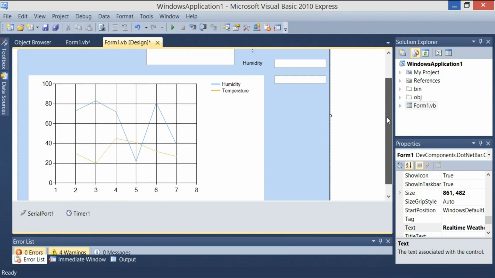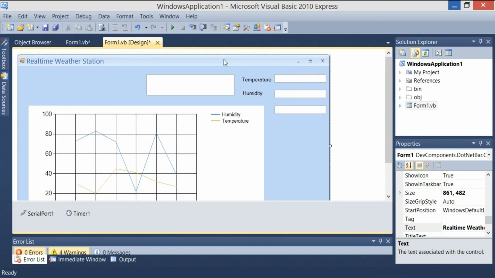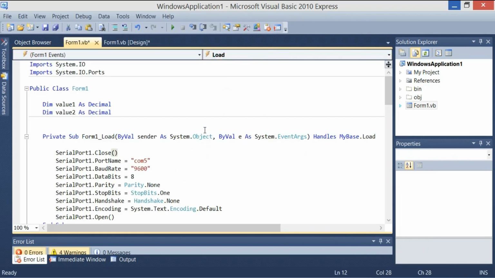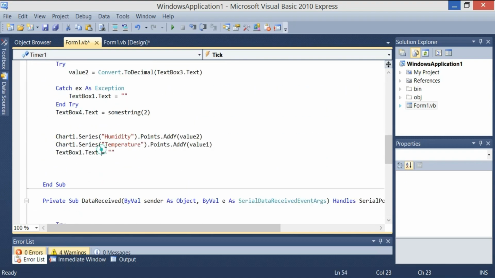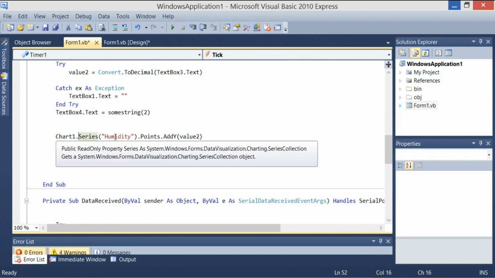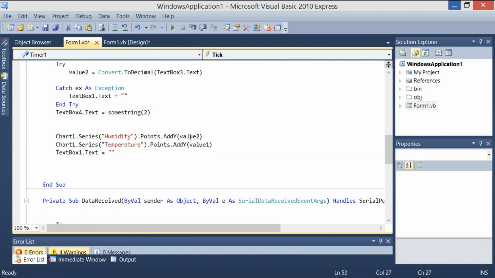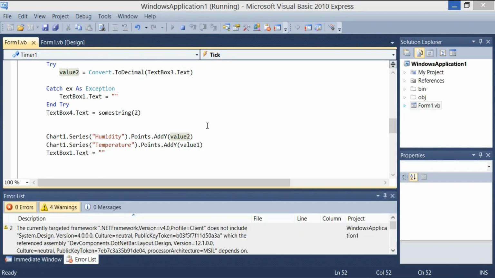Now let's add this code in the timer section for displaying the humidity and temperature values. I will provide a link in the description from where you can download this programming. So now that our designing and programming is completed, now let's play this application.